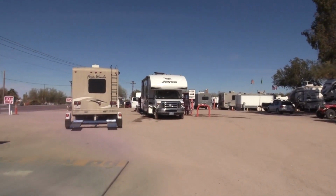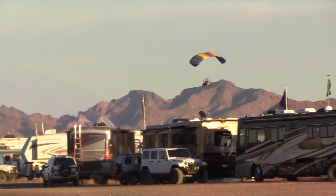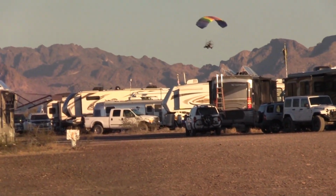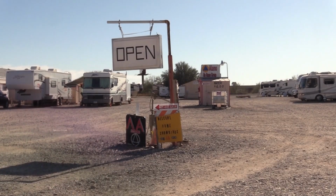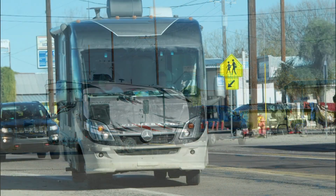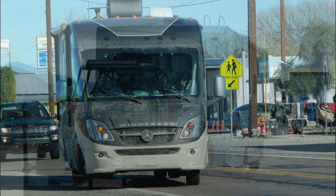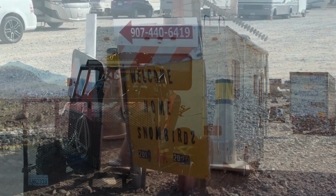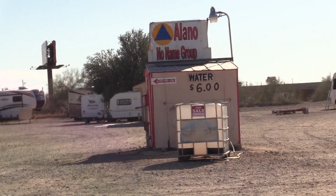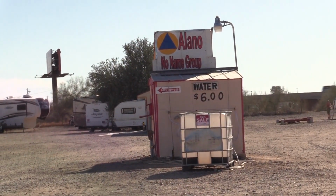So, what draws so many people here? First off, it's the normally sunny, warm weather. Then, add to the fact there are around 70 conventional RV parks in the area, along with thousands of acres of BLM land that most people choose to stay at. Keep in mind that camping on BLM land pretty well means dry camping. So, how do so many people manage normal RV living?